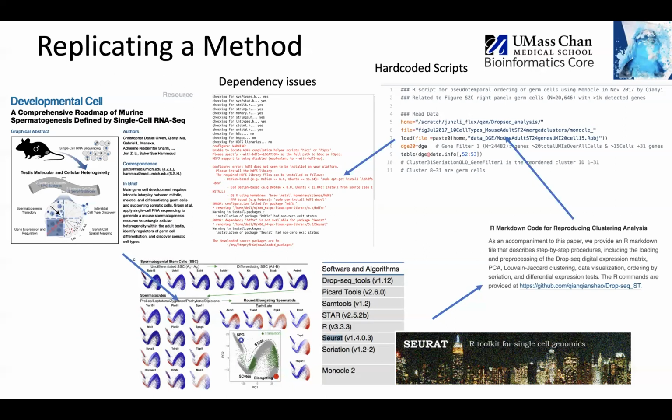Okay, because when they do it like this, and I was looking, I don't have this directory, this is his cluster, his directories, and I don't have those files, and I had to write to them, hey, I don't have these files, could you please share with me, I want to reproduce your results?